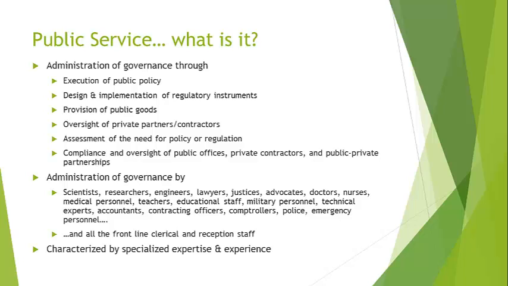The public service executes public policy. It designs and implements regulatory instruments. It provides public goods, makes them available to the public. It offers oversight of private partners and contractors, those partners and contractors the government employs to undertake certain projects. The public service also assesses the need for policy and regulation or for changes in policy and regulation. And it ensures compliance and oversight of public offices, private contractors, and public-private partnerships.